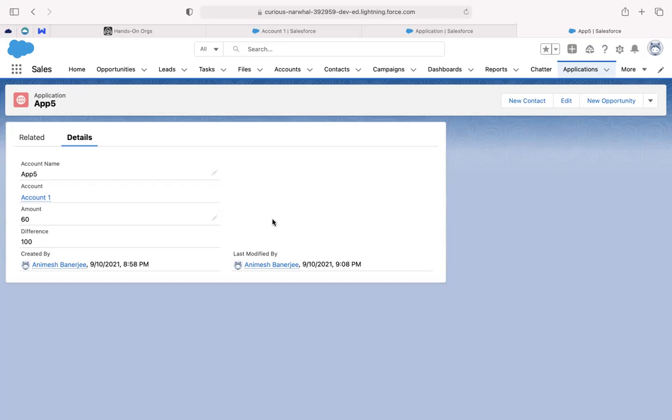All clear? So formula is a very powerful tool. Through formula, you can do any kind of calculation on the fly. You can add two fields. You can calculate between two fields. And there is no need to do this calculation and save it manually, right? So you can do automatic calculations on the screen and show it to users. So that's a great feature of Salesforce.